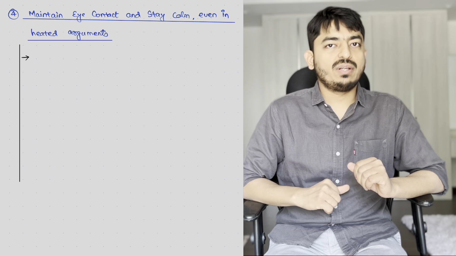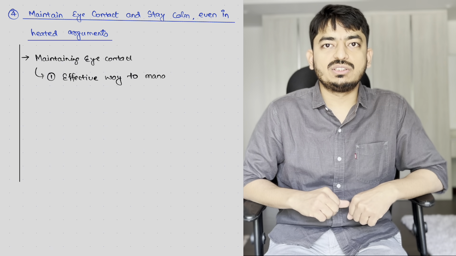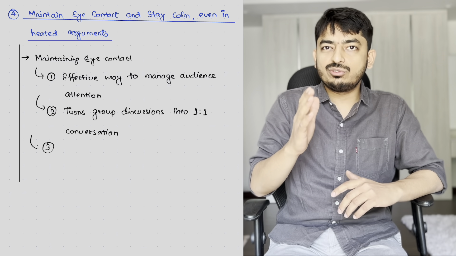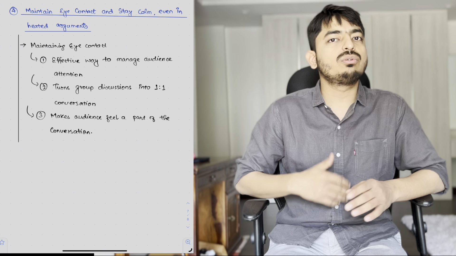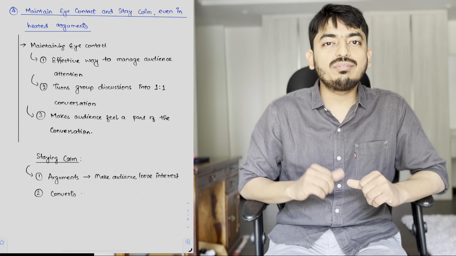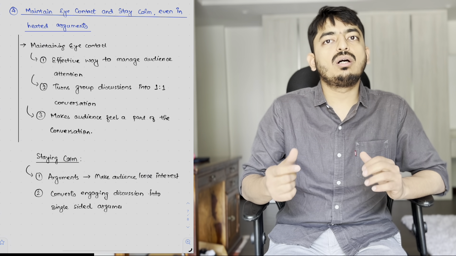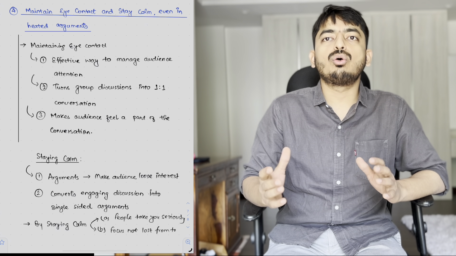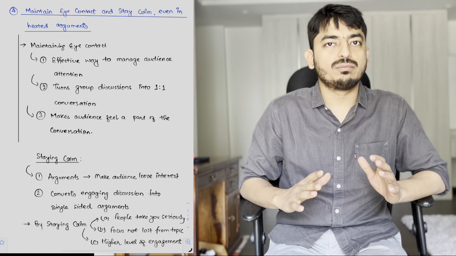With this, we come to our fourth and final point — maintaining eye contact and staying calm even in heated arguments. Eye contact is very important because it converts a group discussion into a one-to-one conversation; your audience is able to engage with you because you are talking to them. Try to gradually look at every section of the audience so they feel connected. You must also always stay calm because once you get into an argument, communication gets converted into a one-sided argument and your audience loses interest. Try to incorporate these four ideas into your presentation style and you will start seeing improvement.